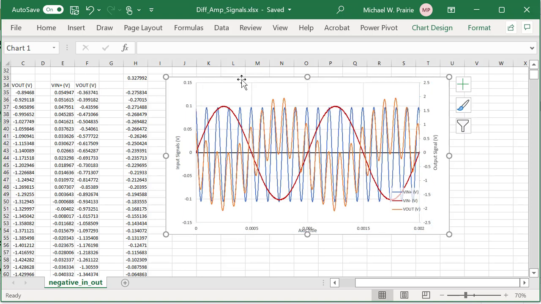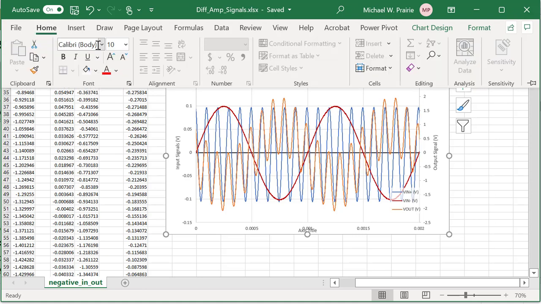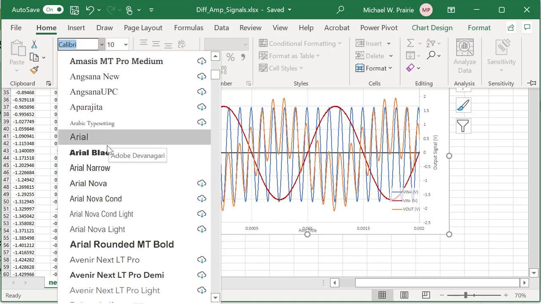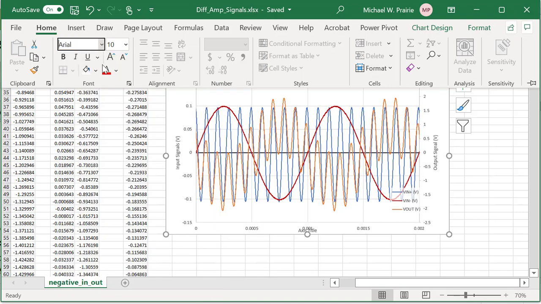I prefer to use Arial, so I can click on the larger graph all by itself, and what I can do is go to Home, and instead of using Calibri, I'm going to use Arial. And Microsoft likes to have the low contrast gray things.